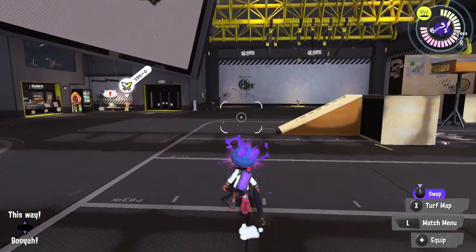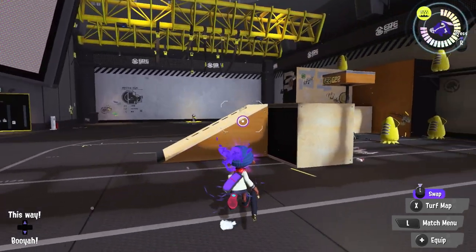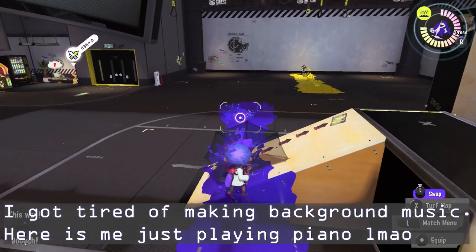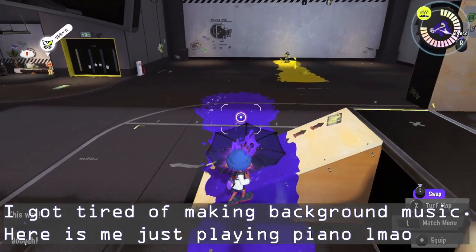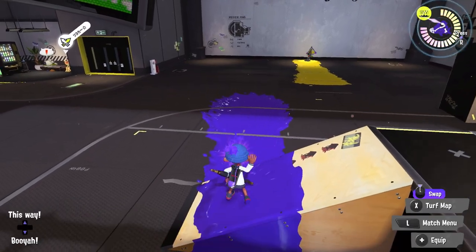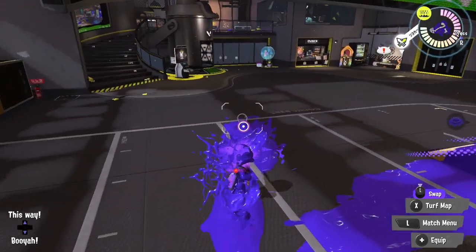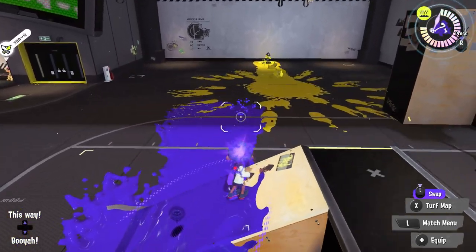Another good trait is that you can jump higher than crawling undercover. Let me show you. So I'm going to try to climb this while holding the shoot button. As you can see, I'm already at my limits here. This is kind of sad, but I can't really climb higher than this. This is the max I can climb while crawling around. Now I'm going to do the brella. Look how high I can climb.